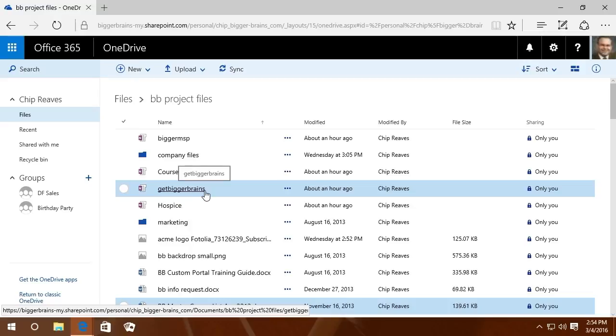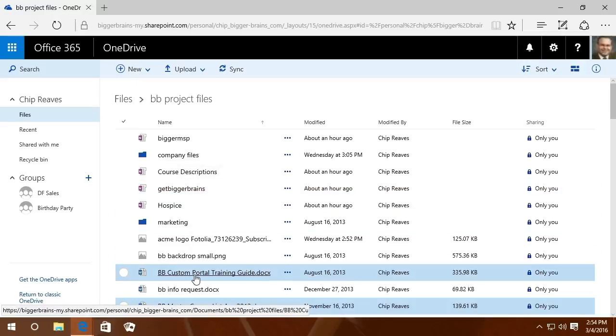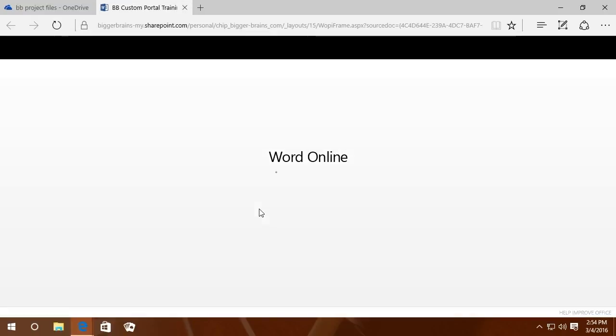So I saw when you click on a file like the PowerPoint, it opened on PowerPoint Online. Correct. What happens if you click a different type of file, like a picture, for example? Okay. So when I choose a file, if there is a web app for that file, it's going to open in the web app. So the Word documents would open in a Word Online app, just like this one is here.